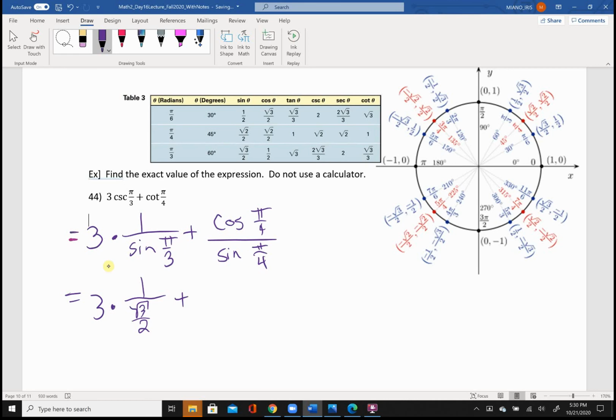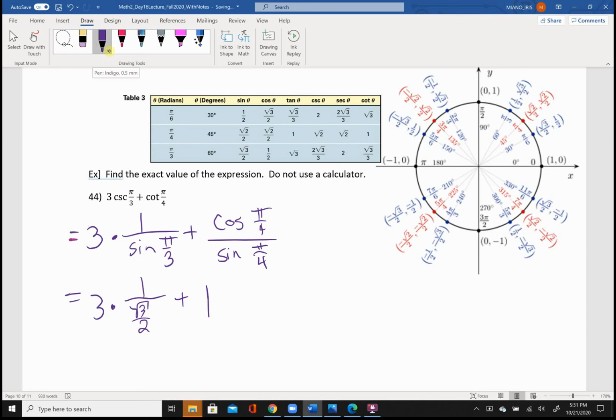And then over here, let's look at the pi over 4 position. Now that's right here. Oh, cute. I love pi over 4. You know why I love pi over 4? Because the sine and the cosine are the same value. So I can tell that I'm going to have basically something that just goes to 1. So the cosine over the sine, or the sine over the cosine, the cotangent and the tangent, therefore, at pi over 4 is actually 1 no matter what. Isn't that fun and cute? And a cool thing to recognize. So that'll just be a 1. I'll go ahead and put that in straight away.